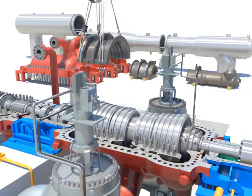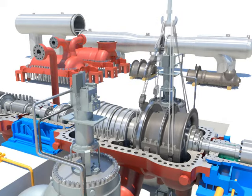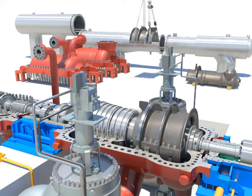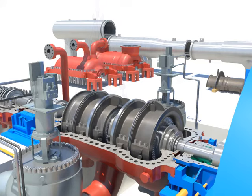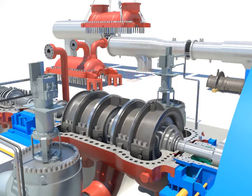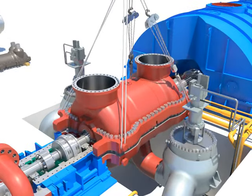Install the upper IP inner casing down carefully using the crane after adjusting the level. Tighten IP inner casing high temperature bolts. Install the upper IP outer casing down carefully using the crane after adjusting the level.